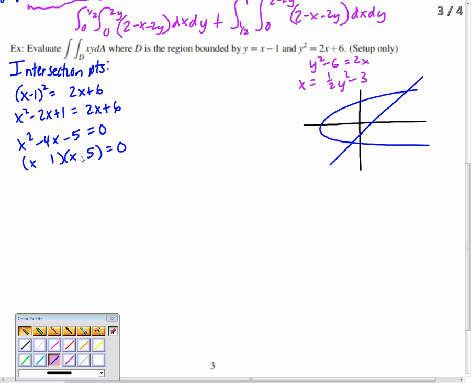1 and 5, and you said negative 5, positive 1? So negative 1. Okay, then I was right. So this is negative 1, the y value is, actually, no, I wasn't, was I? Oh, I'm thinking y equals negative 1. If x is negative 1, y is negative 2. Okay, so I was good. Negative 1, negative 2. And x is 5, it's over here somewhere, 5 and 4. Okay, so I want this region in here.